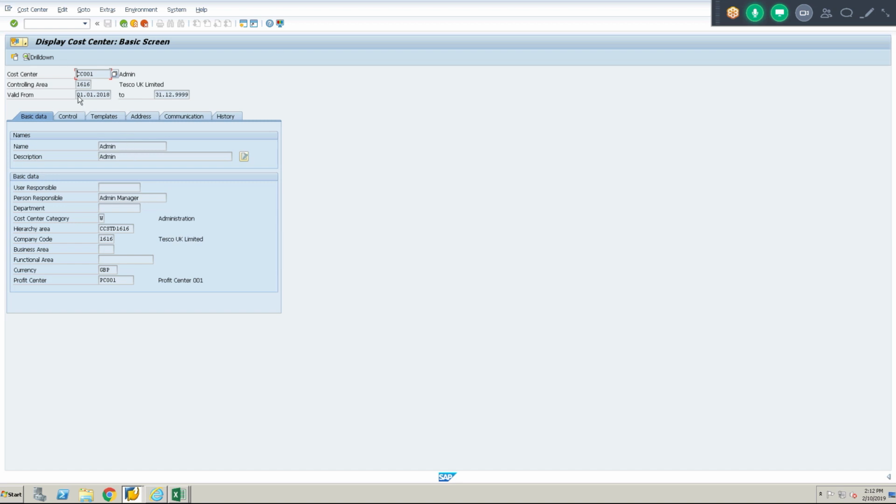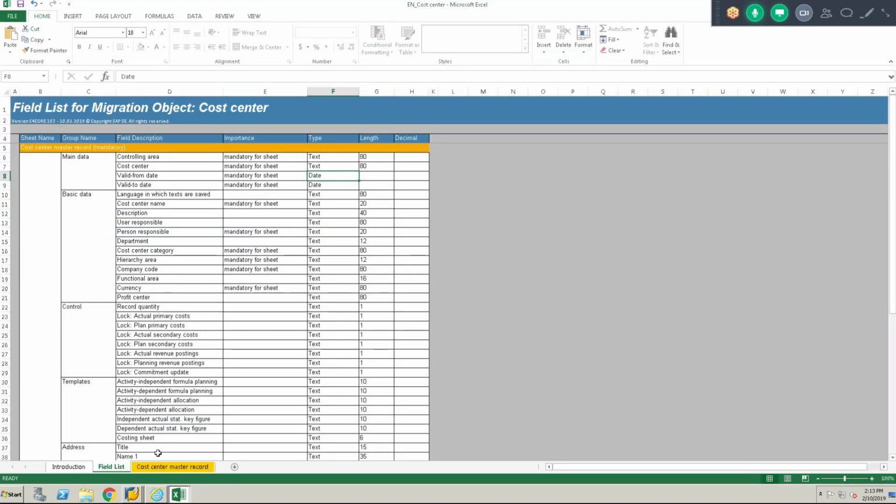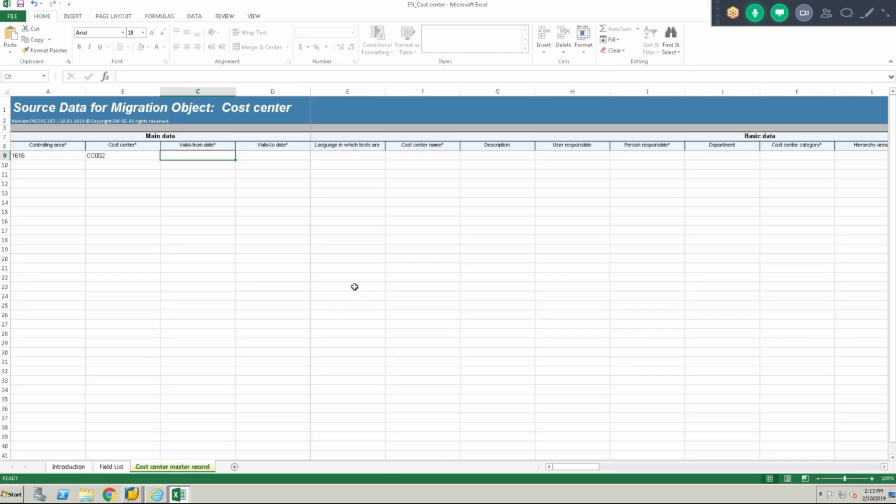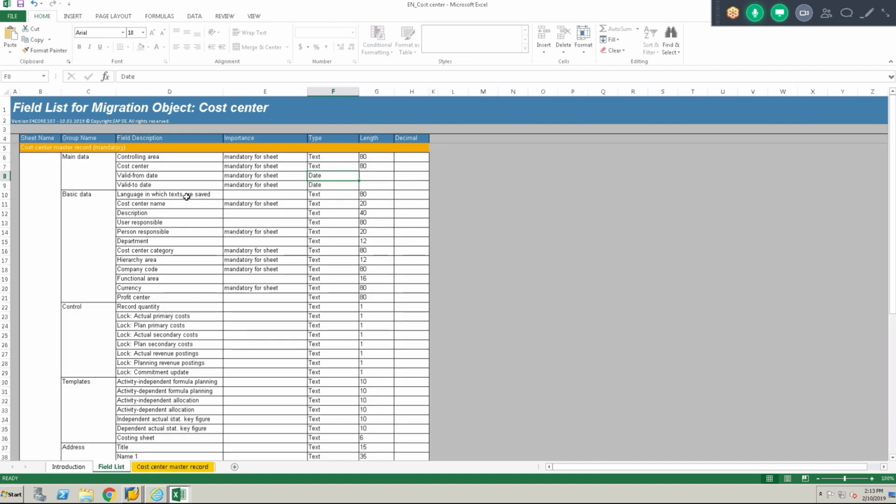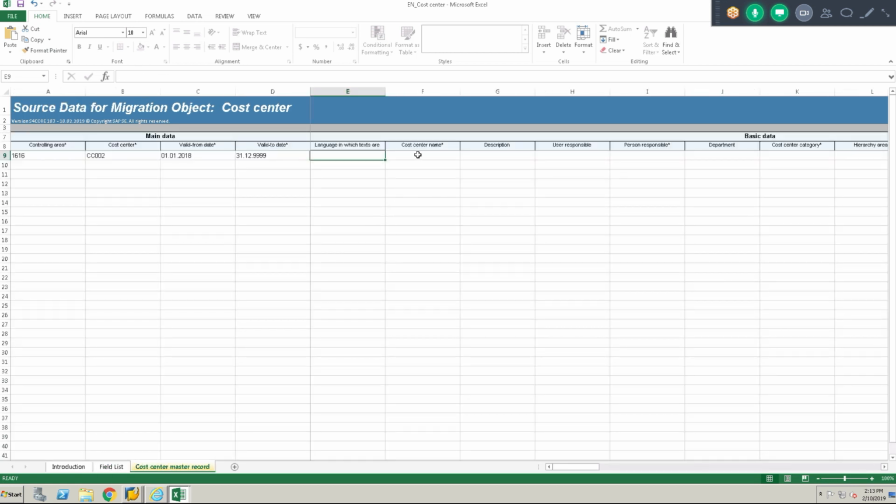So I'll select this one from 1/1/2018, valid from this date and valid to 31/12/1999. Language. I'll exclude the language, it is not mandatory, but this is mandatory.